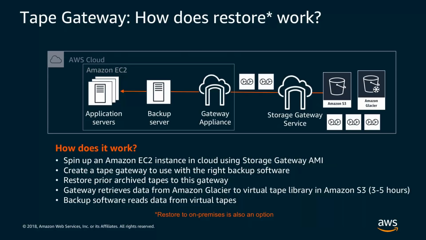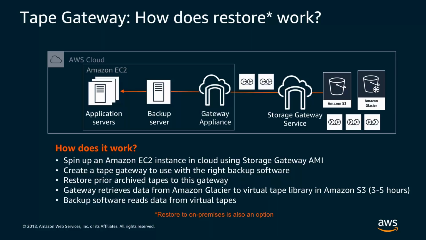Now let's talk about how the restore of a tape works. So you have two options to do a restore of a tape. The first is you can restore the tape to an on-premises gateway. It can be any tape gateway on-premises and not only the one you backed up your data from. And the second option is you restore the tape to a gateway in cloud for disaster recovery. Both the methods are available and customers use whichever method they prefer and is best suited to meet the use case. The slide here shows the restore use case for in-cloud recovery.